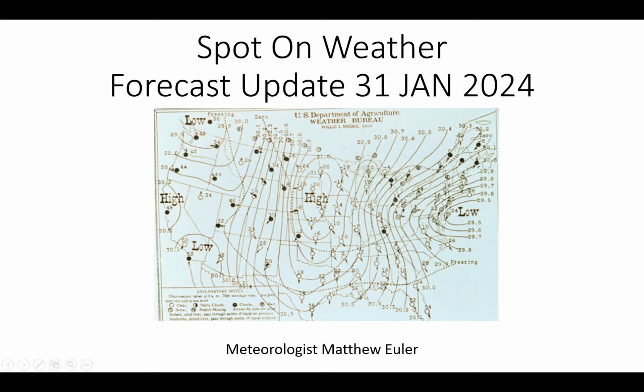I thought it was kind of cool to show you some old school maps here on the title slide tonight. This is a U.S. Weather Bureau, Department of Agriculture map from 1905. You can see how basic everything was on these weather maps back in 1905. There was no blue H here, right? There was no red L over here for the low. Literally, it's just written high and low pressure.